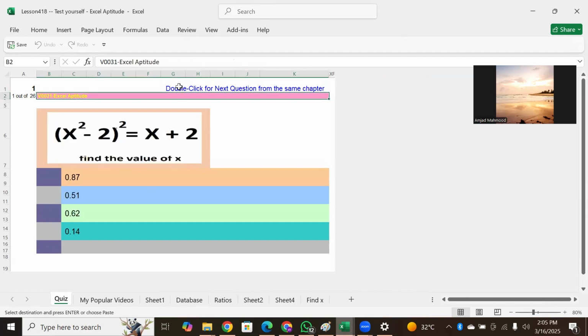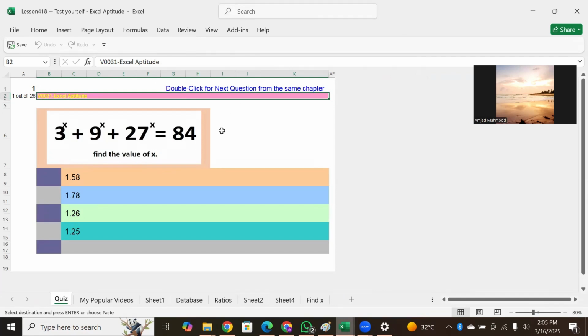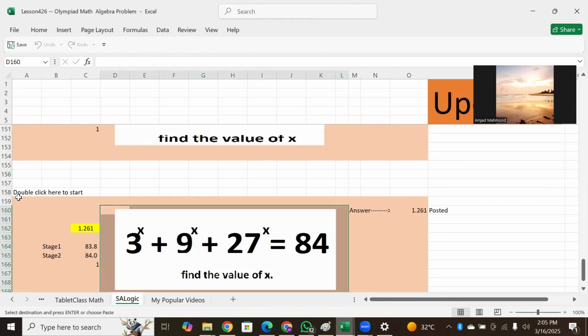Yes, this is the previous question, and this is the new question, which has been posted with a common routine. Now you don't have to write code for each and every one and assign it to a button. All you need to do is double click, copy these things, make your problems here and double click, and this will solve it and then update.